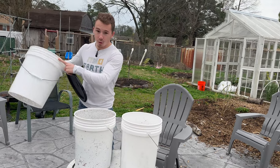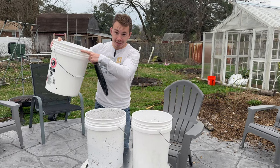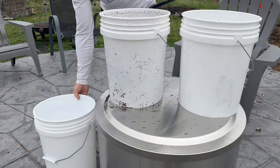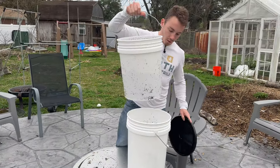I'm also gonna have holes on the top. I don't need my third bin yet, so I didn't cut the holes yet, but it's gonna look the exact same thing. It's gonna be the exact same thing as this second bucket here. Now I'm gonna put this bucket back just to show you all how this system actually works.